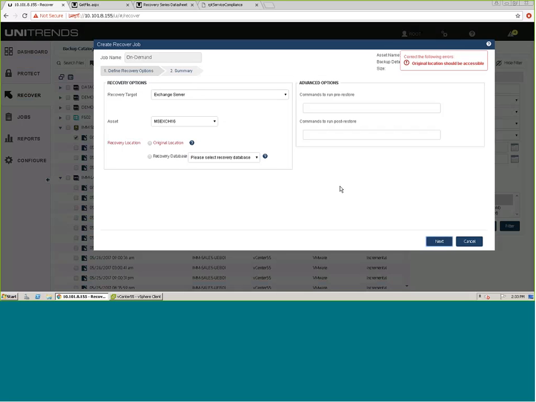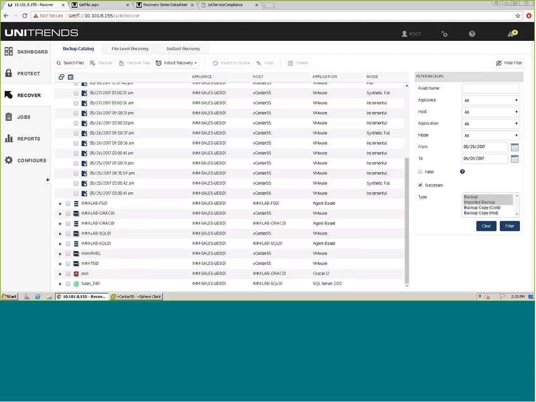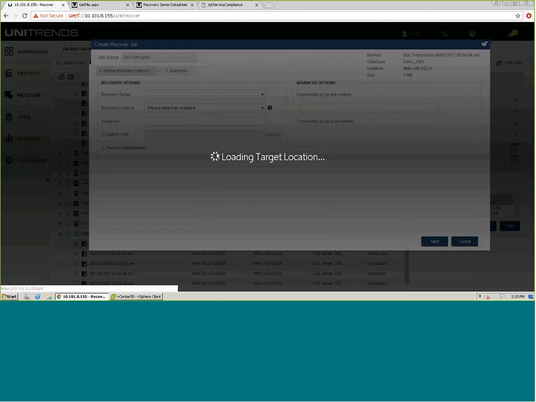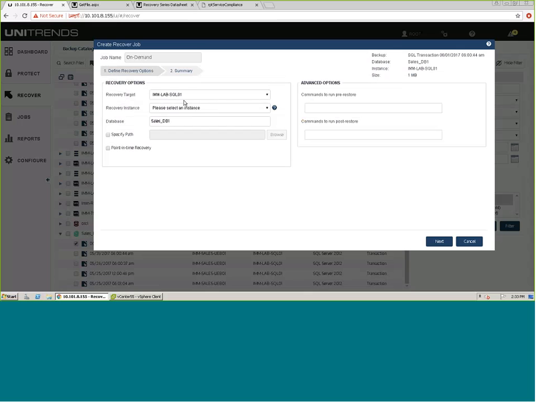So it's as easy as that, being able to set up with the Exchange and being able to recover that piece. You can also do Exchange incrementals, recover that, or even SQL. We can recover specific SQL databases, and you can recover those back to the same SQL server or a different one as needed. We also have transaction log backups for SQL. There's a lot of options out there.